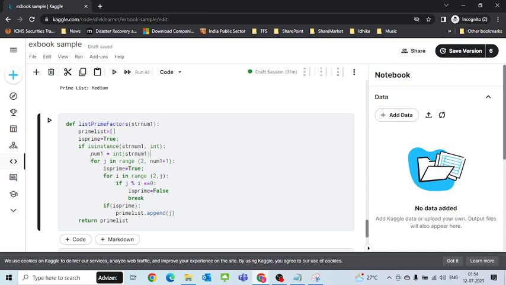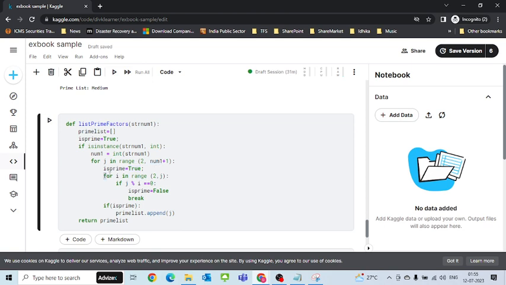Then we are going to go for a for loop, in which I'm saying that it will start from 2 and it will go to the number that we have converted plus 1. So it will be going from 2 to plus 1. So if your num is 2, it will be going to 3. If your num is 3, it will be going to 4. And then I'm initializing again is prime is equal to true. That I've done purposely. It's not redundant, because in the loop, once it gets false, it will remain at false, but I want to change it back to true every time it comes here in the outer loop, where we are looping through the numbers.